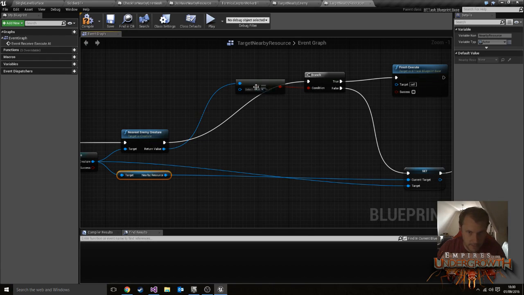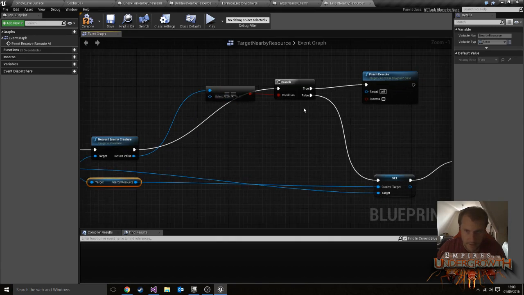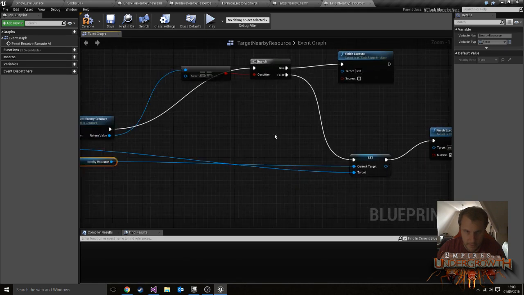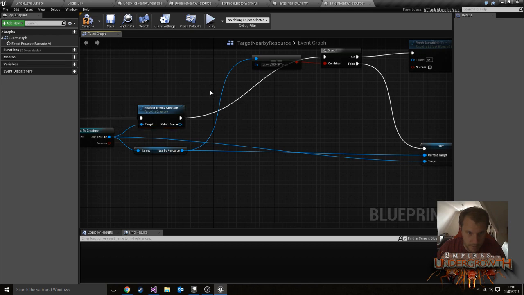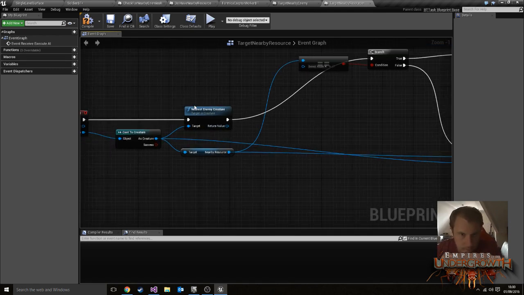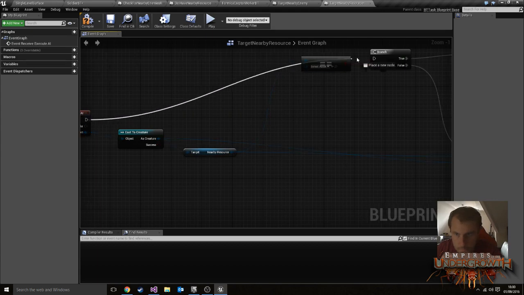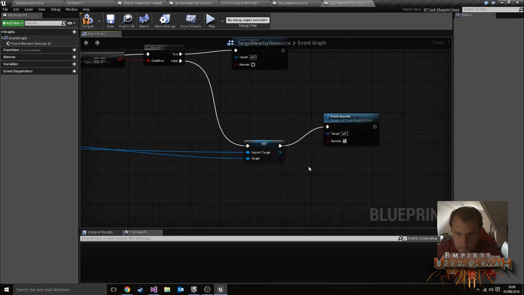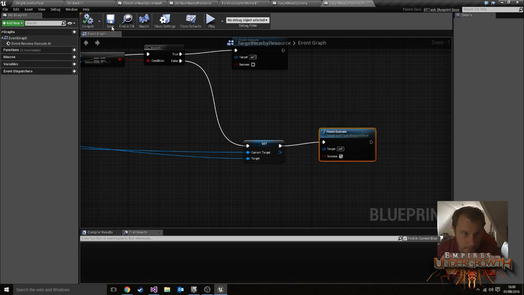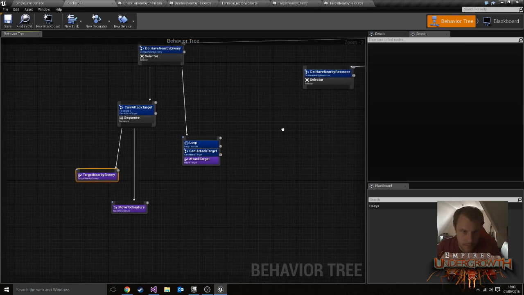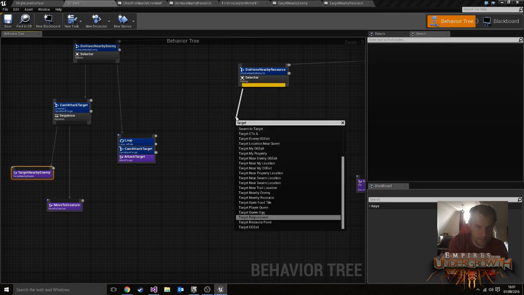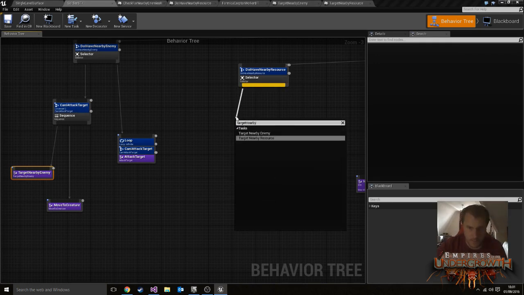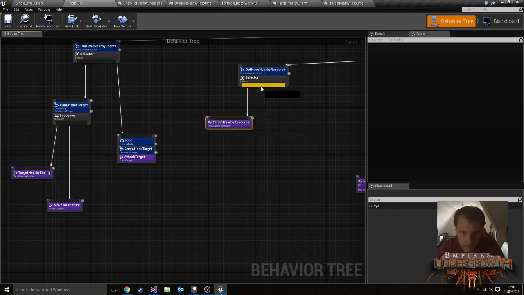What this is doing here is checking if it's equal to nothing. If it is equal to nothing, it just fails. Yeah, we may as well keep that check in there. Else it sets it and succeeds. Okay. Target nearby resource. Move to.